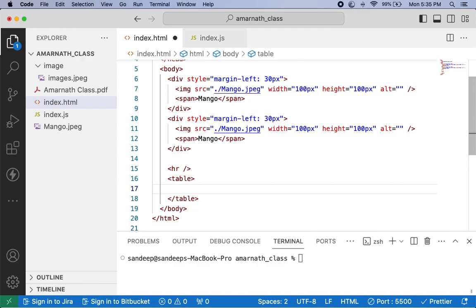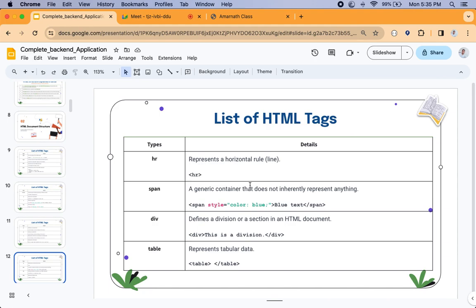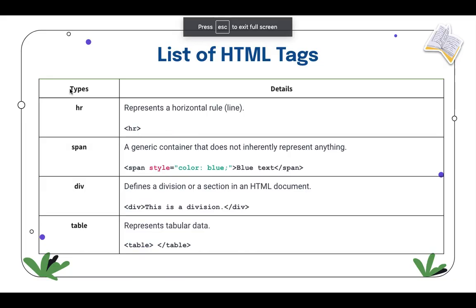Now a table has two things. One is the table header, like if you see in the PPT, you can observe one is the header. The header is a type and details, like a heading that denotes what the rows and columns basically contain. This column denotes all the types and this column denotes all the details regarding the type, right?